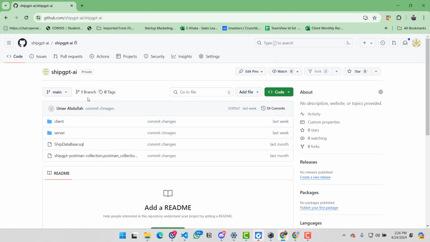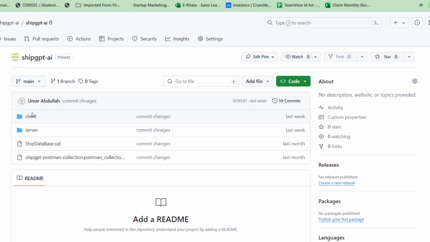This is the repo that you will be given after purchasing the ShipGPT AI repository, and it contains two folders, client and server. Client is your front end, which we just saw, and the second one is server, our backend server. All the basic functionalities and AI logic are written in the server folder, and the Postman collection is there to test all of these use cases.